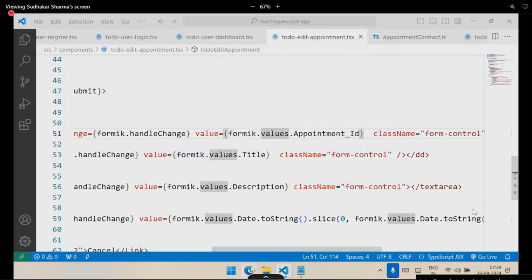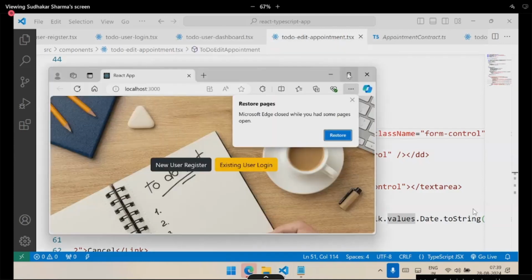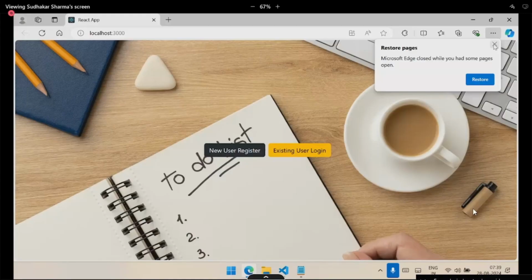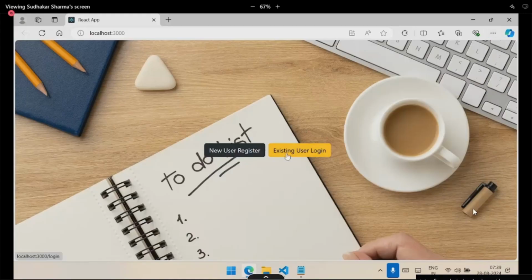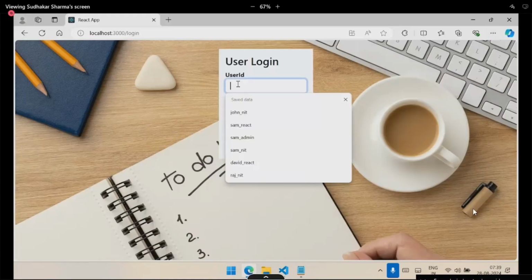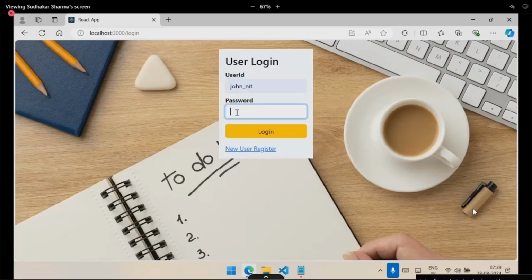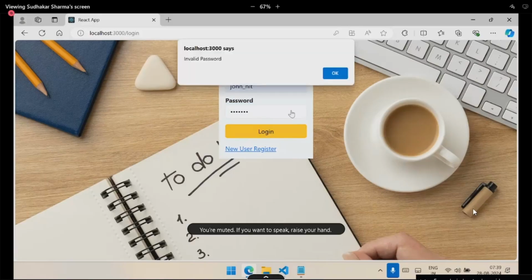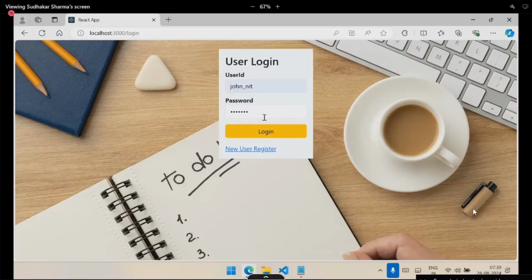So here the user will log in. That means an existing user logs in. We have a password, and login. So invalid password. It is John@123.